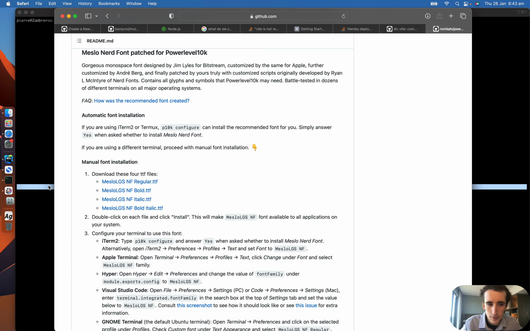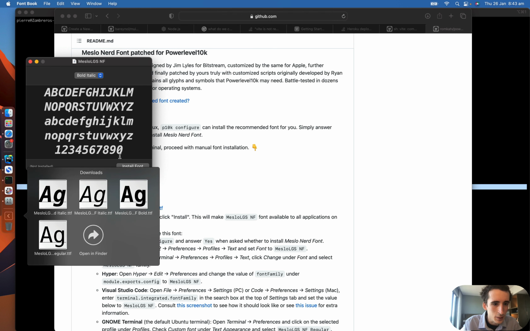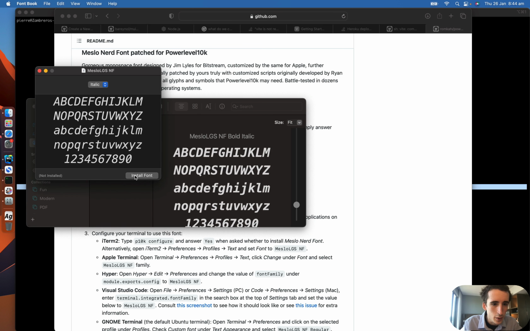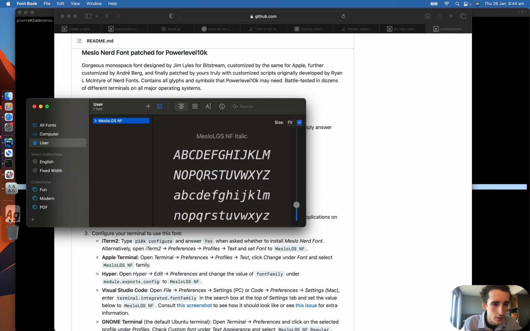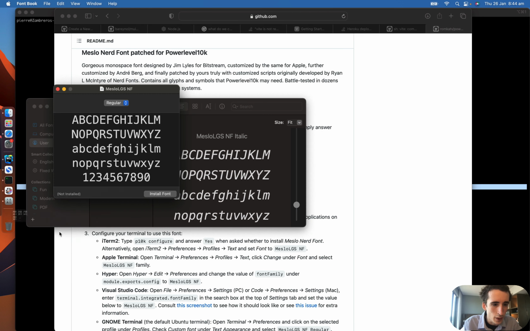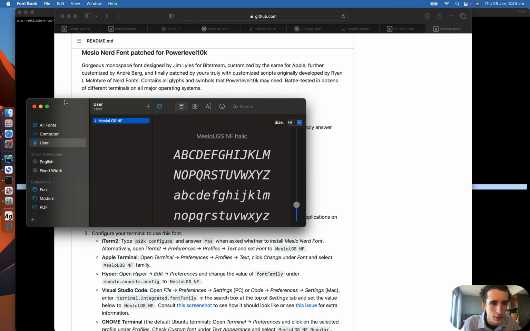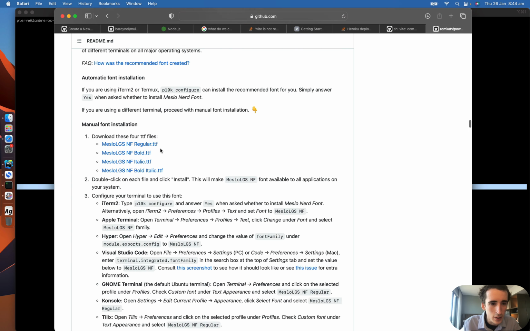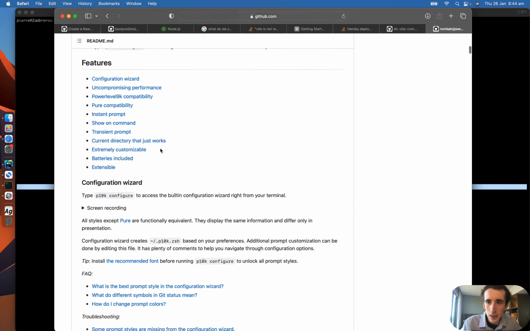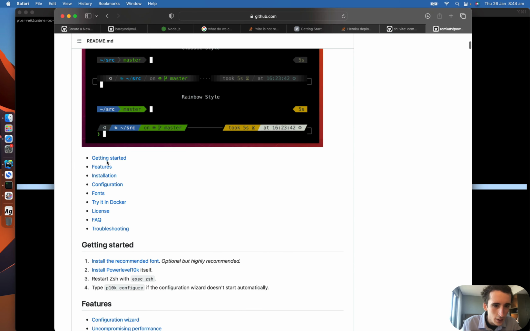And now I can click on them and install them. I believe if you select all of them, you can install all of them together too. In my case, I do it one by one, but I believe selecting all and then clicking install will be the same. Beautiful. Now they're installed. That's done. Let's go back to where we were.